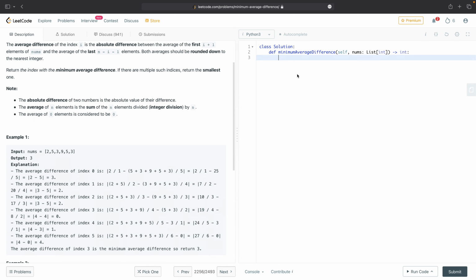I think we can do a little bit better in the sense that the sums have a very obvious pattern to them. So, for example, self.nums is equal to nums, and self.sum is equal to sum of nums.